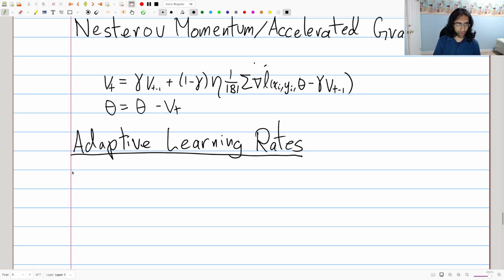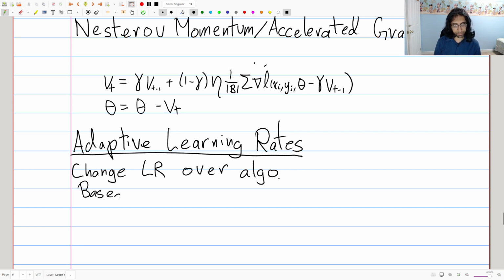And why are these called adaptive? It's because we change eta, that is, we change the learning rate over the course of the algorithm. Importantly, we can change it based on how fast different coordinates are moving, so, let's say, based on, in quotes because it's not quite precise, the importance of each parameter.